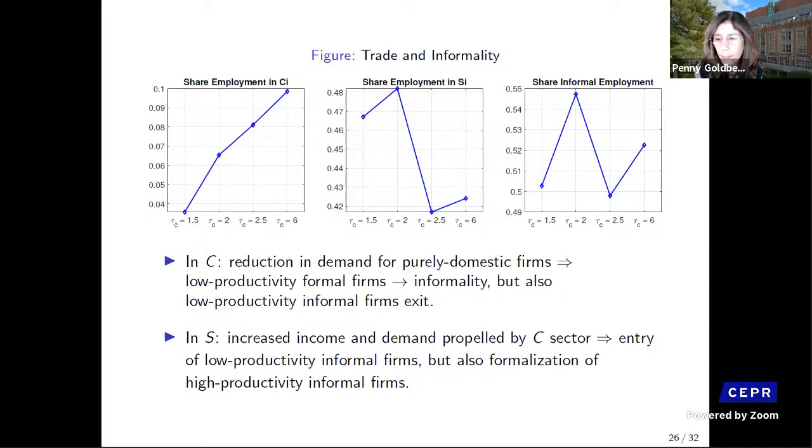Thank you. And then another question by Marcelo, who was wondering whether the search and matching is the same for the formal and the informal workers. And related to that, I had a question. I was wondering about the hiring costs. So they are also the same for informal and formal firms, and how this relates to the fact that informal firms probably cannot post vacancies in the same way as formal firms can.